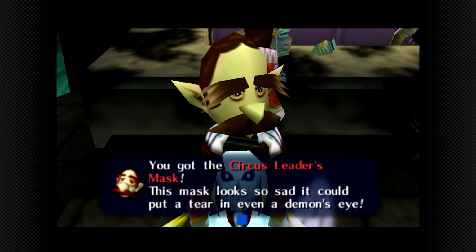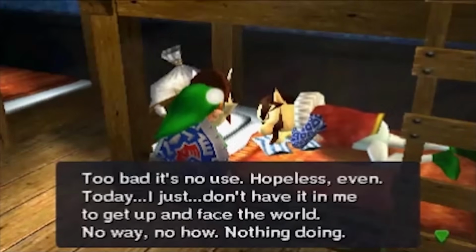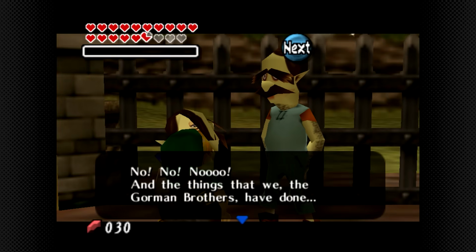Yeah, so this mask isn't really helpful. In the 3DS version though, the mask can be used to get an empty bottle, which is definitely a worthwhile reward. That's why I decided to give it the edge in the ranking here. Realistically, both this and the previous mask are equally useless.